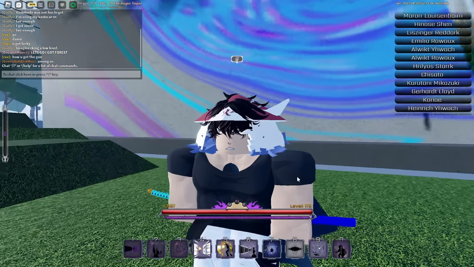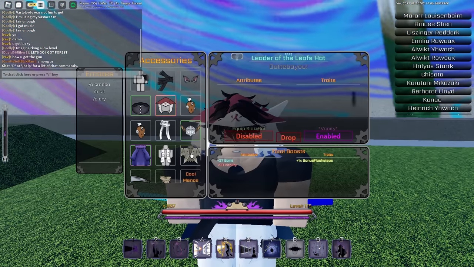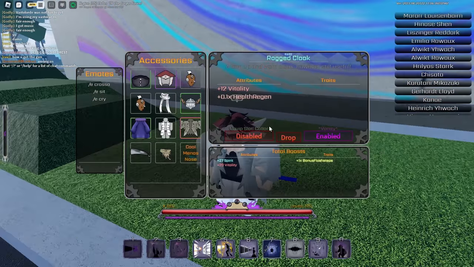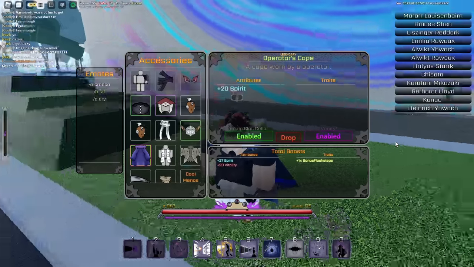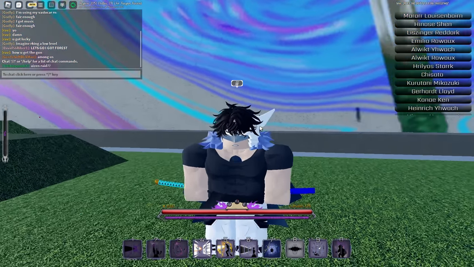Damn, we just got a drippy hat from winning, bro. Like, you can actually get accessories from winning. I've got Yukio's muscle. What even is this? Ragged cloak. Bro, that is so ugly. Where's my one at? Oh yeah, we have the cool mental nose as well. Wait, where's the one I was using? This one. Yeah, this one's cold, bro. Okay, I'm looking. Actually, I don't know. I think I still prefer this. Yeah, this is sick. All right, cool.